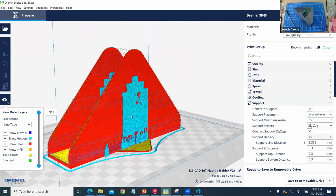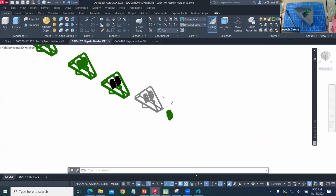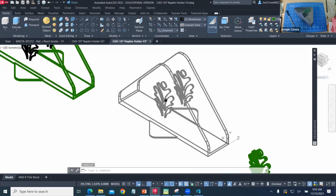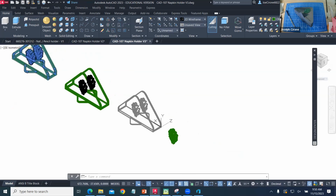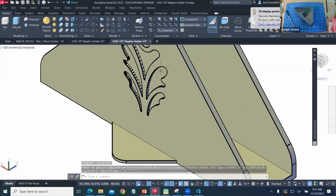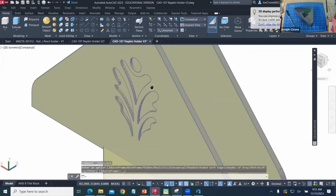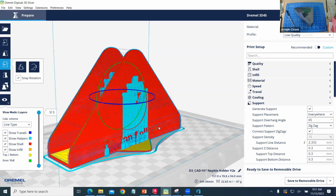And so we could also work with our version 3, where we can go through and bring in a part that we can then go through and add inserts to. And so if we take a look at that, here is our object. And let's just verify that with a conceptual view. And we can see that this component is not all the way through. And this should be a faster build time. And so this is 4 hours and 4 minutes. I'm not sure if it'll be faster, but let's find out.